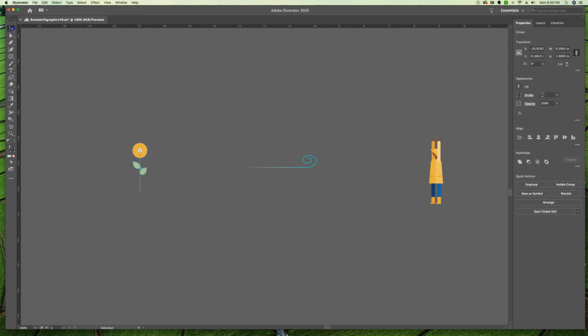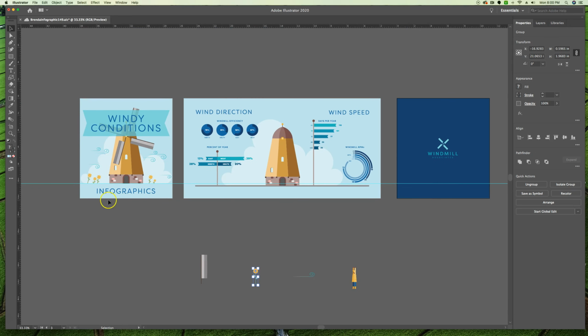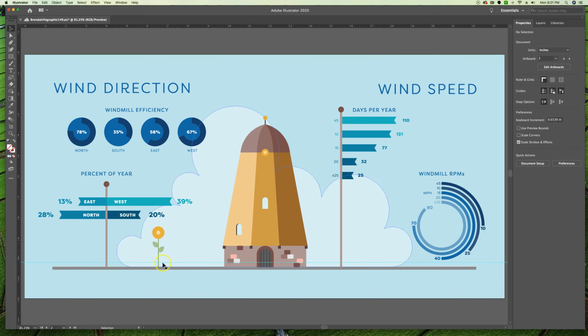With our selection tool, we have our flowers selected, and we need to be able to see the artboards. So I'm going to zoom out. There they are again. I'm going to use the hand tool and reposition a bit. With our selection tool, we're going to drag the flower up onto the artboard so that it's sitting on this horizontal line right here. And then we're going to fit that artboard into the window. So Command 0. If I click away, I see, yep, there's that flower, and I put it right here.